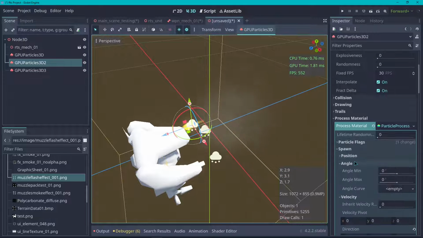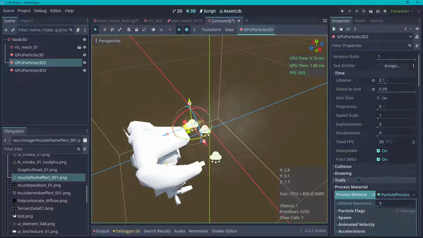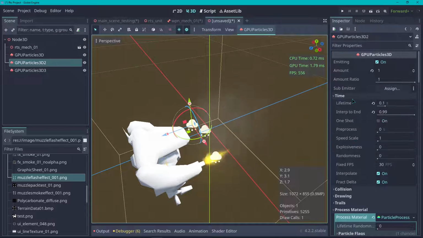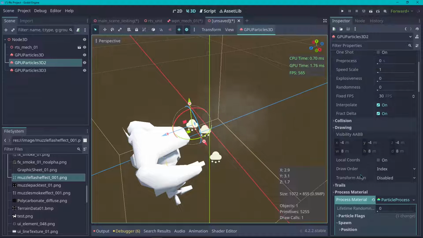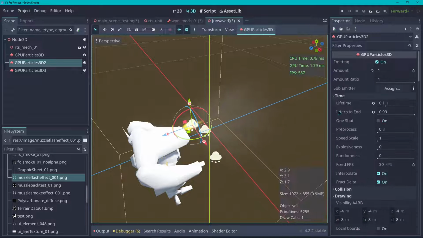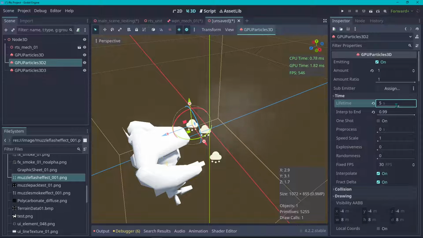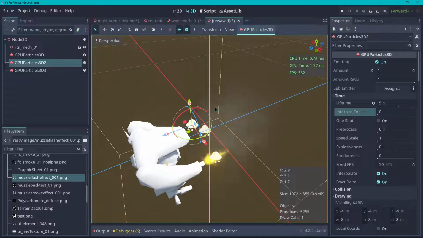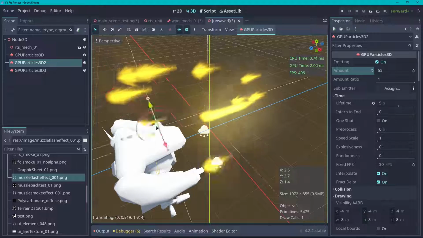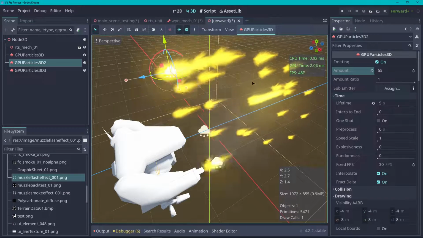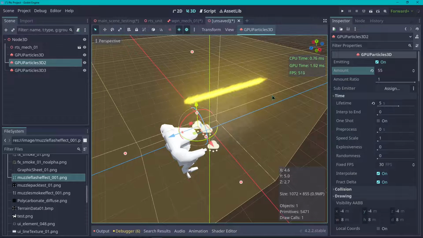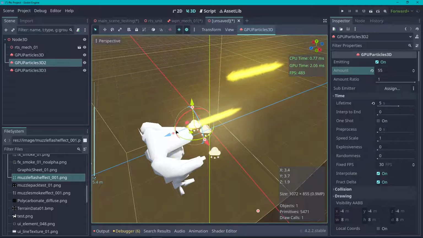I don't remember where it is. It's regarding spawning, so it's going to be drawing. There we go. So you want to enable this thing right here. If you enable this, let me just increase the particle lifetime speed so you can actually see what I mean. There we go. So if I move this, you're going to see that the muzzle flash is not actually following the object. We don't want it to be left behind. This type of effect, we want to stay put with the mech.